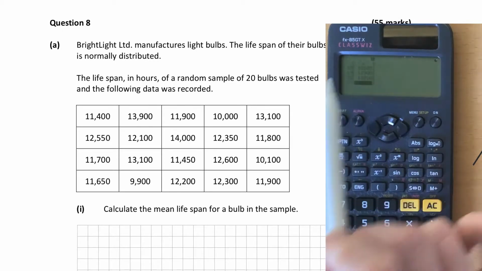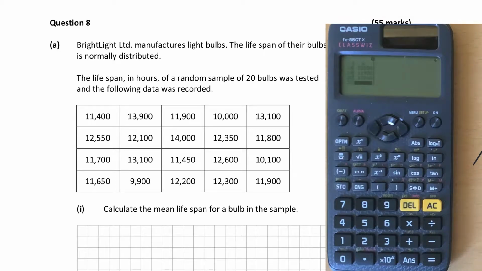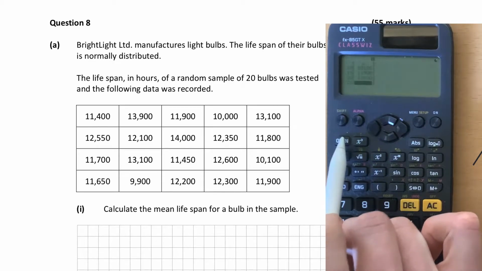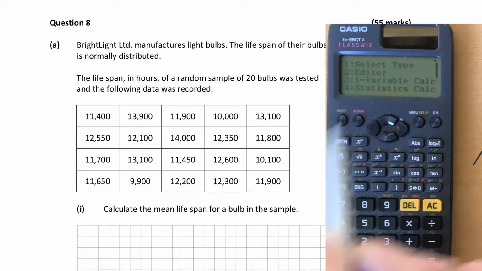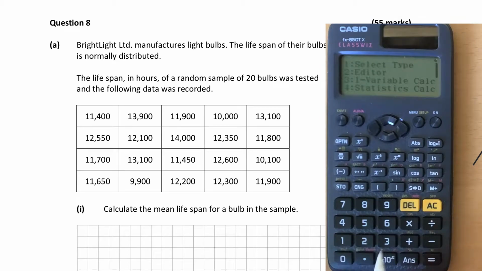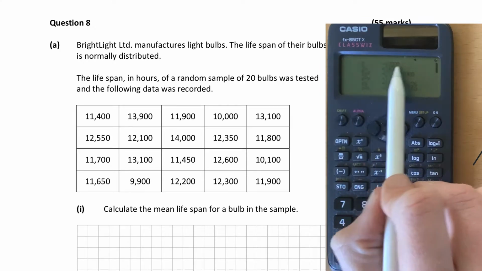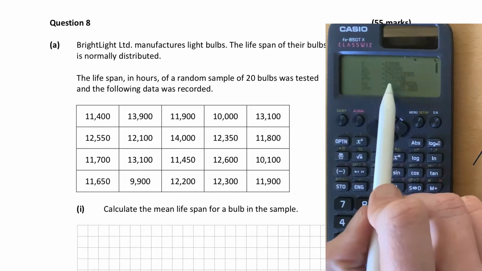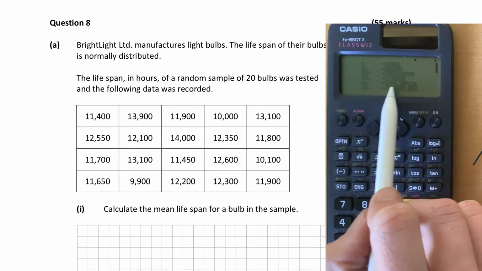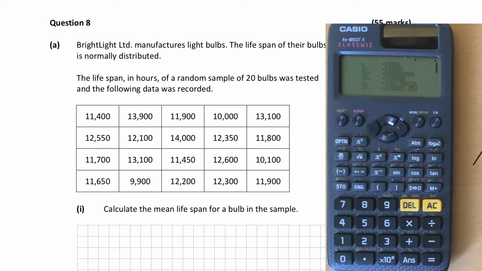The fact that we have them all in there, now we just need the calculator to calculate them. So what we'll press is we'll go to options and we'll go to one variable calculation, so that's option 3. And that gives you everything there. So that gives you your mean. You can see your mean there of 12,000. It also gives you your standard deviation, okay, which we can see there. So by doing this and putting all that into the calculator, it works out those two values. So that's question A, part 1 and 2. We've got our answer there. Okay.